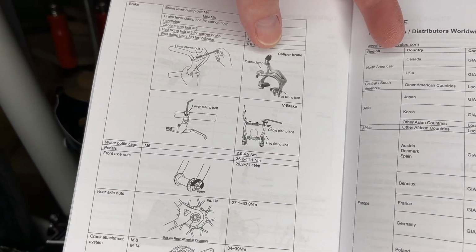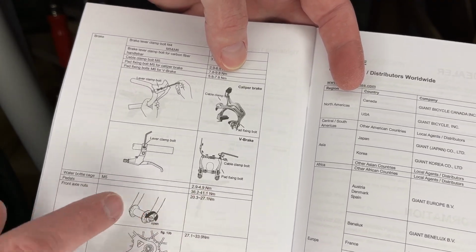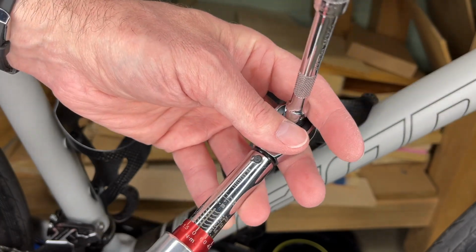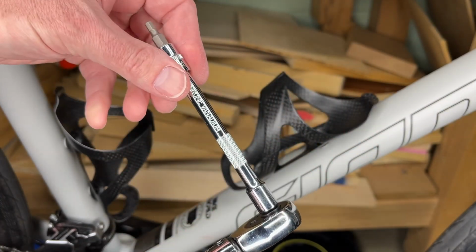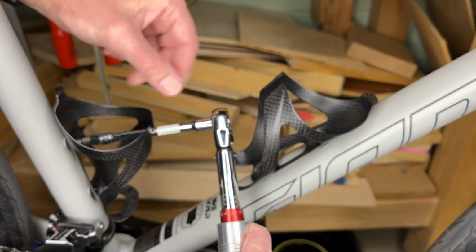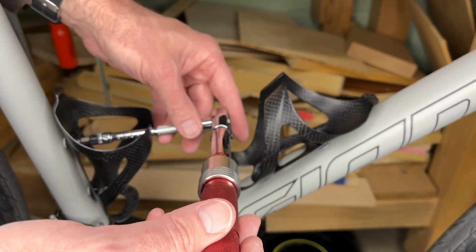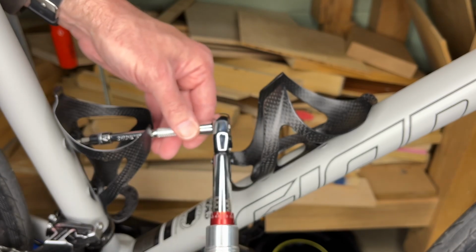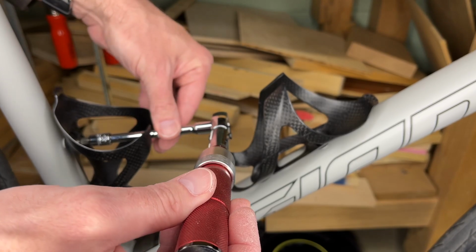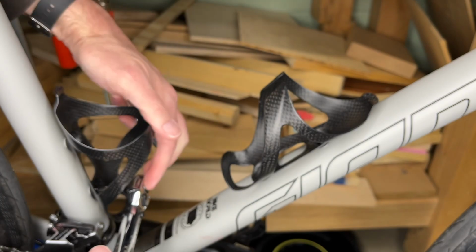Okay, so if I look in the owner's manual here, it says water bottle cage M5 is 2.9 to 4.9 newton meters of torque. So here I have a quarter inch drive torque wrench. I've set this to 3.9 newton meters because that was an easy one to get on here. That's in between those two. I have the extension on here with the M4 hex socket. So now I can stick this in here and I'll tighten this until it clicks. And I may not need the extension for all these. Okay, you couldn't really hear the click, but you can feel it. I'll take this off for this lower one.